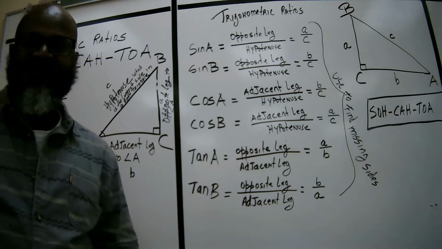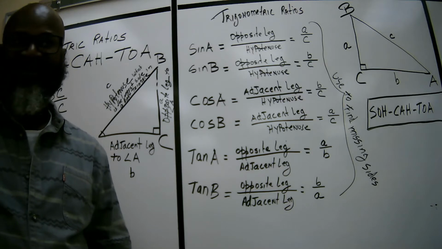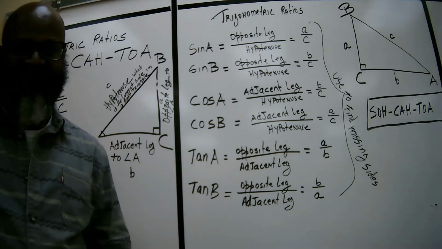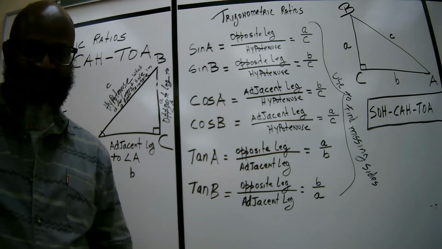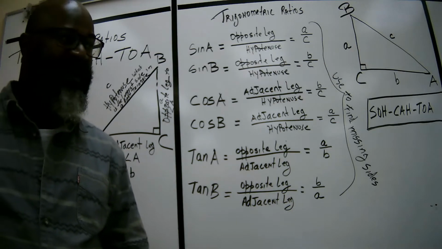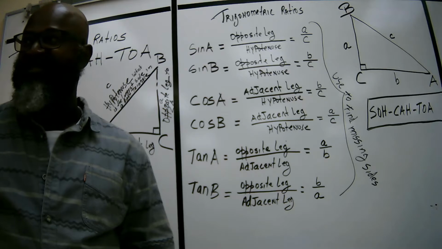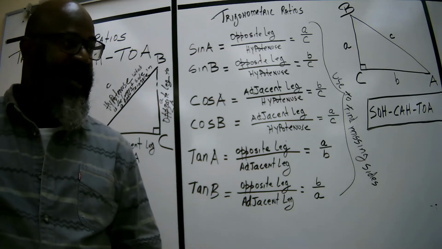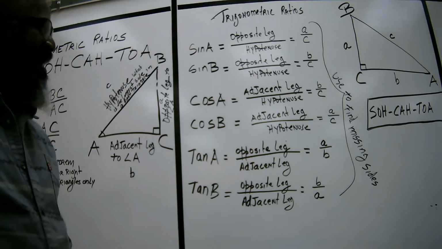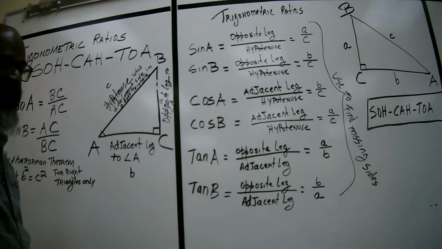This is what trigonometry means. Trigon means triangle, metry means measurement. So it's the study of triangles, finding the missing parts in the triangle. Either you're looking for the missing side or the missing angle. So that's what we focus on. When you're looking for the missing angle, you will need to have a scientific calculator handy. In this case, you will have to do inverse trig ratios to find the angle. When you use the regular trig, you're looking for the missing side. Those are the things that you need to be aware of when you're working with triangles.